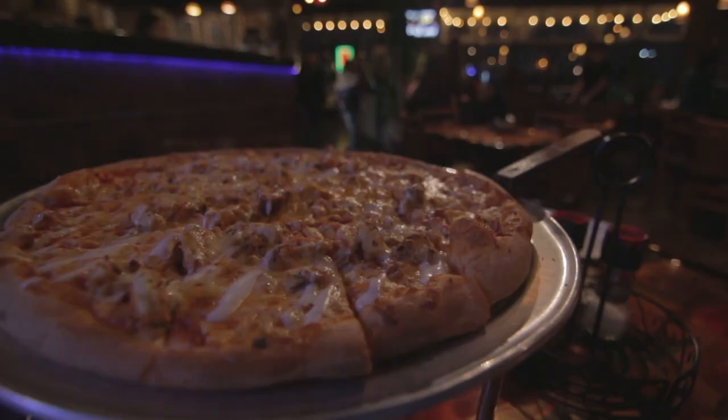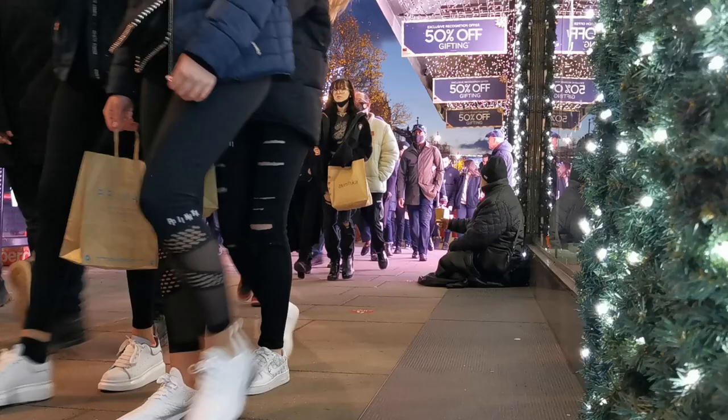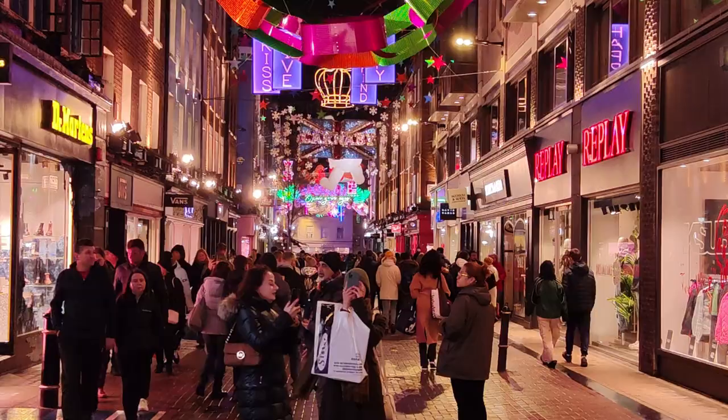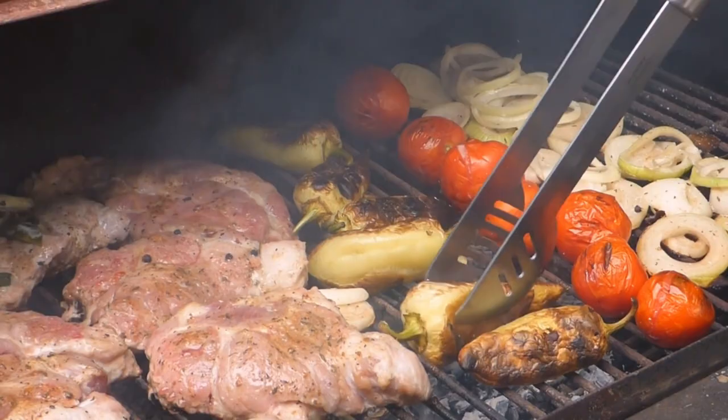There are plenty of outdoor cafes and bars to enjoy. Fifth Avenue is home to a number of high-end boutiques and souvenir shops, as well as artisanal craft stores where visitors can find locally made products. The street also serves a variety of cuisines, from traditional Mexican fare to international dishes.